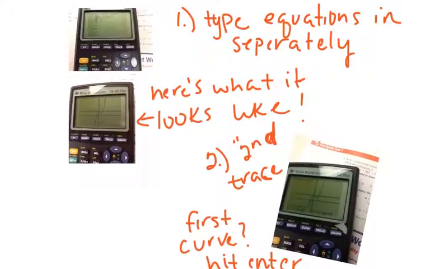Okay, so let's scroll up. So first type in your equation separately. On y1 and y2 I have both my two sides, my left and right hand side of the equation, typed in separately. And then I hit graph, and here's what it looks like. Your cubic function has this snake-like curve, and the other one, y equals negative 3, is just going to be your horizontal line. Okay? So we can guess where the point of intersection is, but we want to be precise.